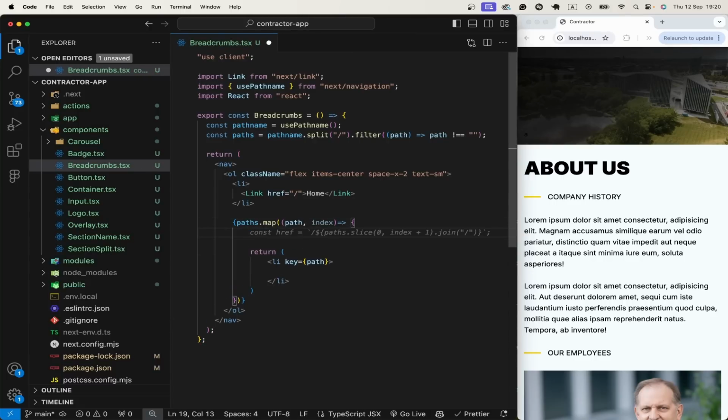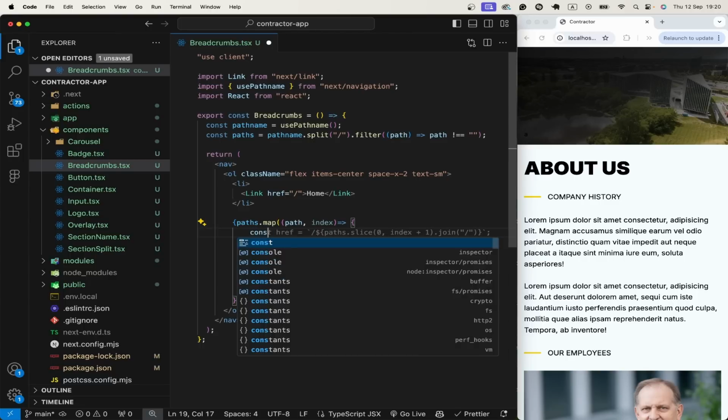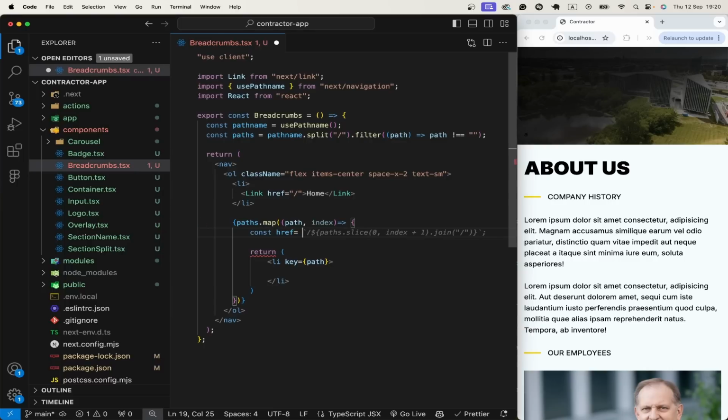So here I want to do several things. First I want to form href, form our link basically. So href will be equal, and now we're gonna build the path.